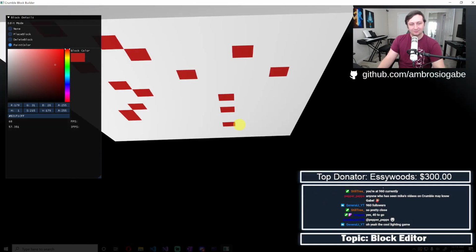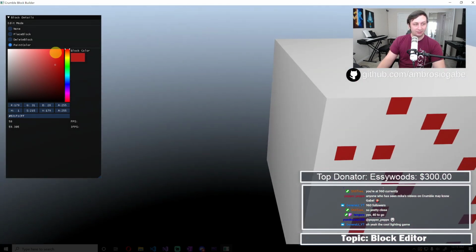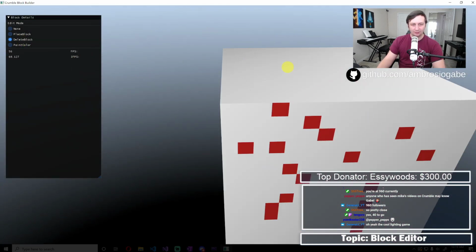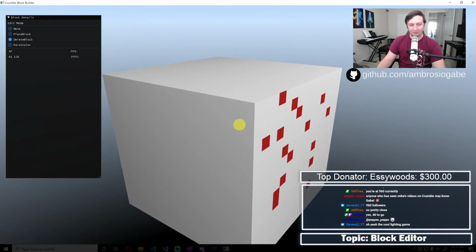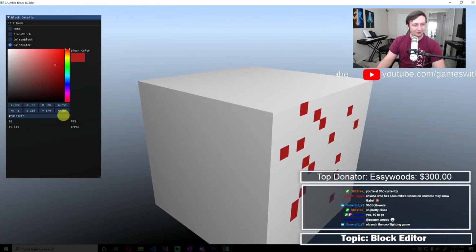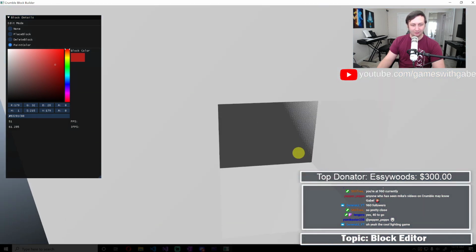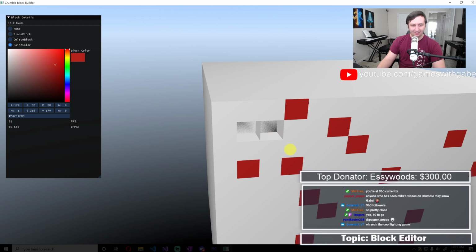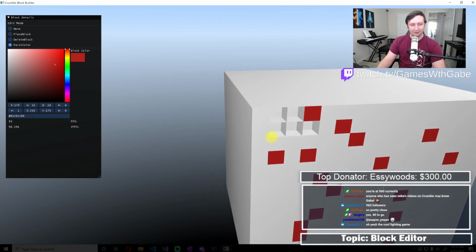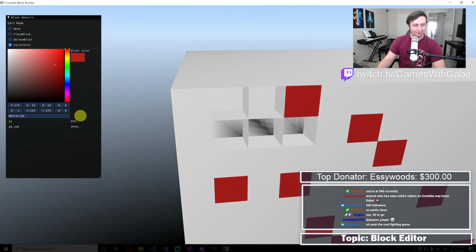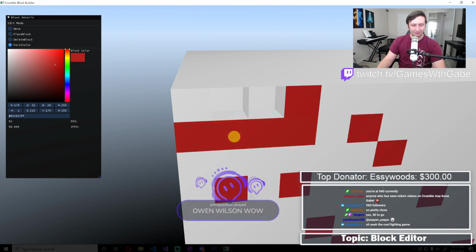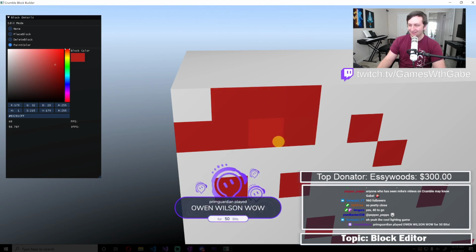So next thing we need to do is actually get delete block working, because right now I can't delete any of this stuff if I wanted to. And then let's also see what happens if I turn the alpha all the way down on this and I click. Okay, cool. So that's actually pretty cool. Not that, but this is. If I draw with an opaque color, it actually like colors that out. And then if we go and do this, yep.